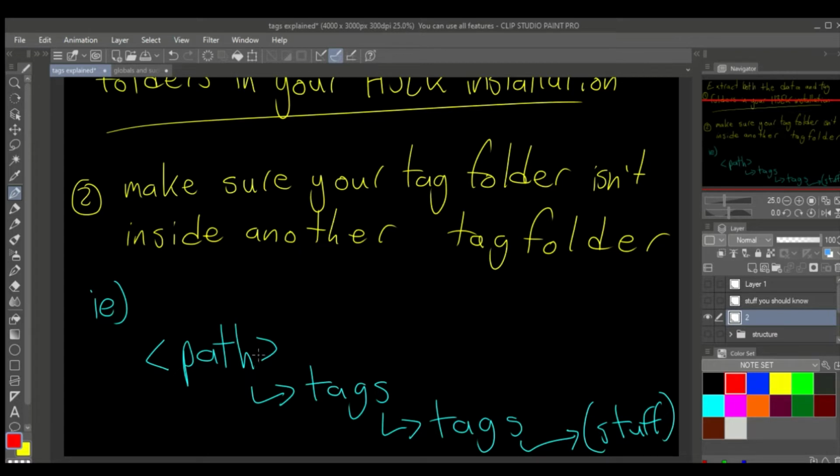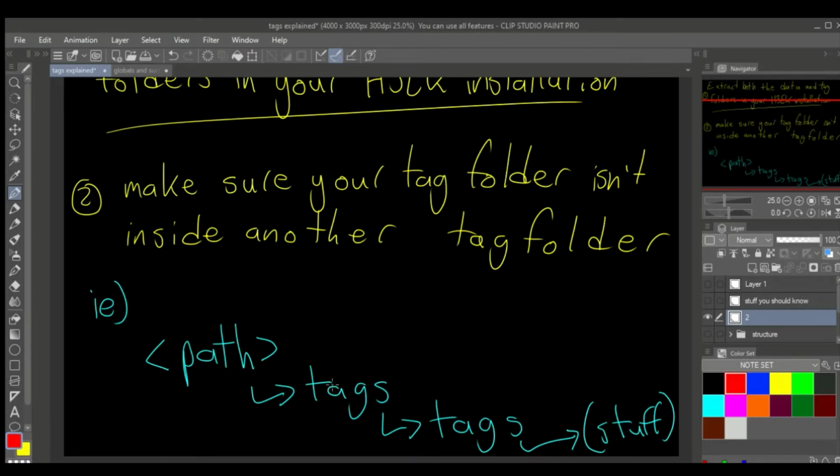What that means is, when you go into File Explorer on Windows, you should have your path. Mine, for example, is Program Files x86, Steam, Steam Apps, Common, H3EK, and under that you should have your extracted tags folder.